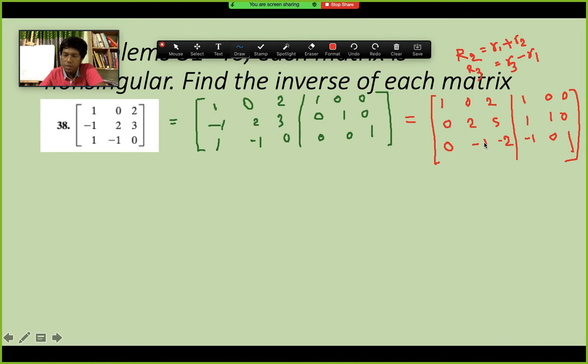So first let's try it. Or we can add these two lines also, this one and this one. If we add these two lines, then we will get 1 here, which we need. Okay, let's do that first. So 1, 0, 2, then 0, +1, and then 5 minus 2, that means 3.